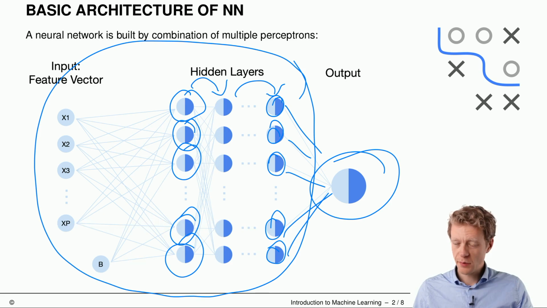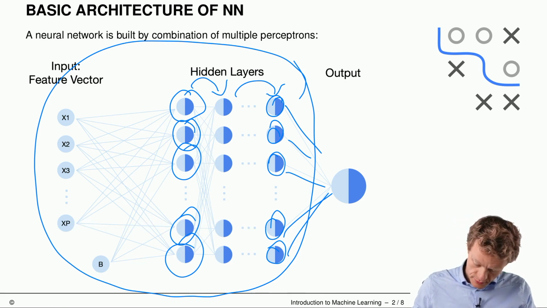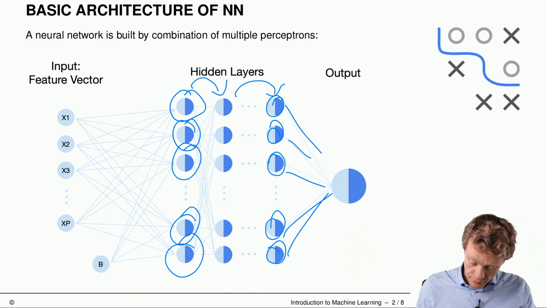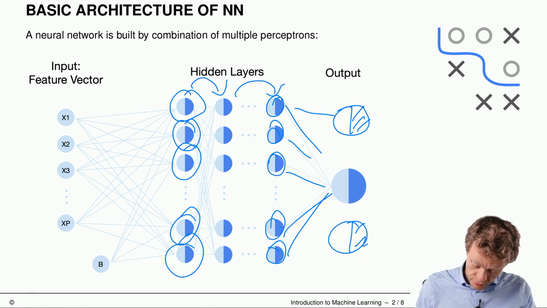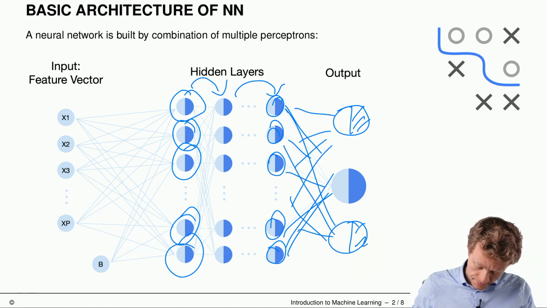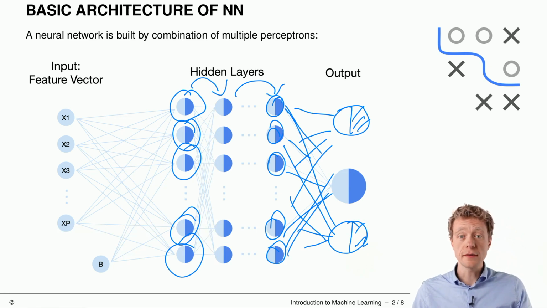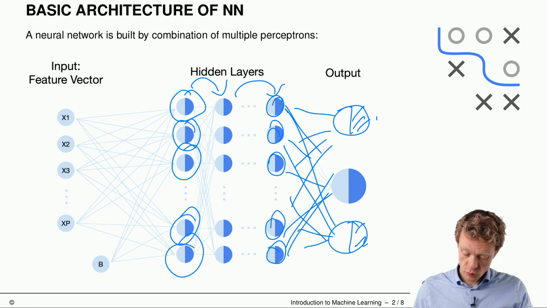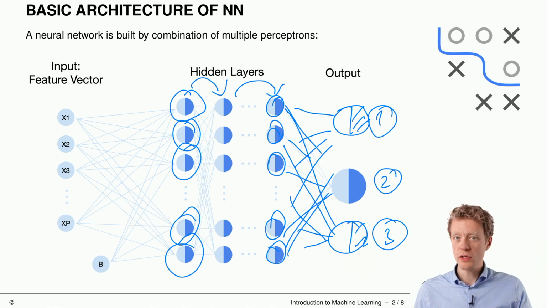What we can do, if we want, is that we add perhaps a second and a third output node, which is also connected to everything. This would then be the case if we have, for example, a multi-class classification. Okay, then this would be the output for class 1, class 2, and class 3, and then we would get scores for all the 3 classes, and then we would have to make some choice how we aggregate these, perhaps just take the class which has the maximum score as final prediction. But it's very simple to extend this to the multi-class case.